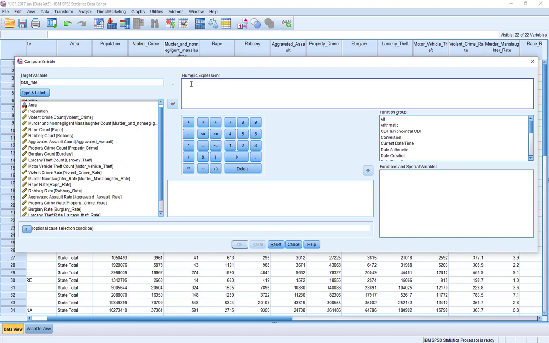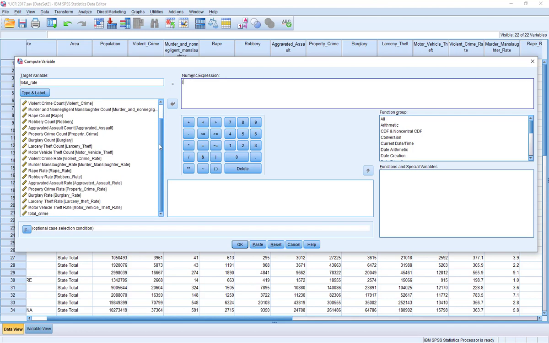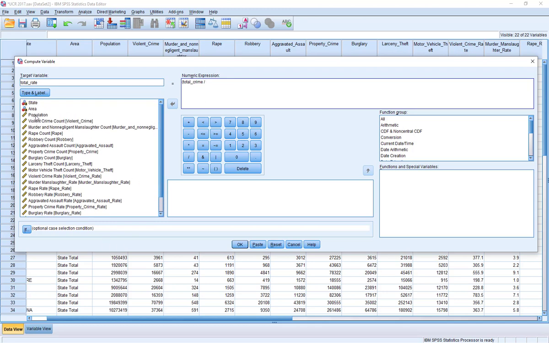Now, one of the ways that we can always guarantee that the operators are calculated in the order that we want is we can do exactly what we used to do when we took algebra class, right? We put things in parens to ensure that they're done in the correct order. So I'm going to say total crime gets moved over. I'm going to say divide that by, and I'm going to come up here, population. I'm going to close the parens, and I'm using the keyboard here, but I could also use the brackets as they're listed here.